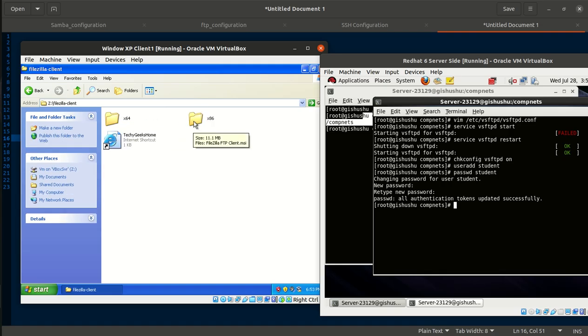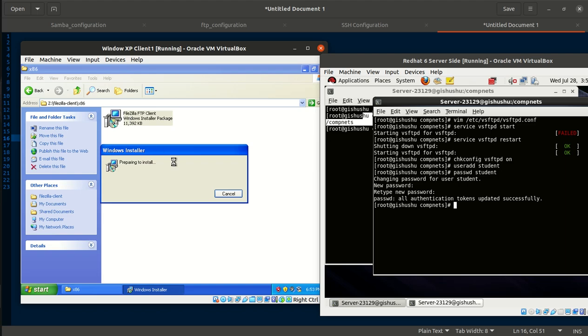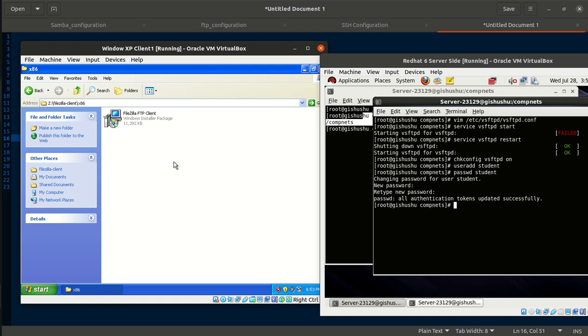I have installed my XP 32-bit. You could come from here, then you do the installation. Okay, it's going to work. Okay, I think it's done.